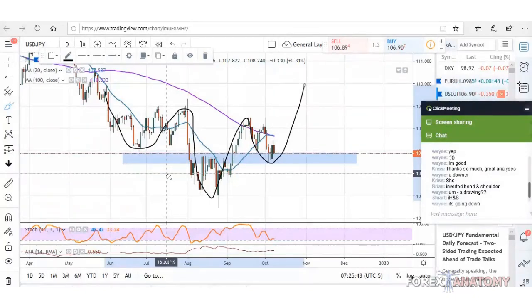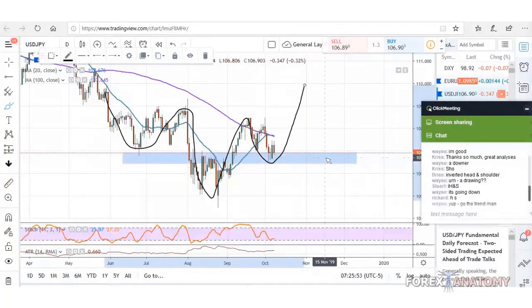I know Wayne said he feels it's going down, and that's been the bias for today. Yen has been strengthening mainly due to some risk aversion and yields. If you look at U.S. 10-year Treasury yields, you can see that of course it's been falling lower. Usually when you see Treasury yields fall lower, that can give you a clue that we could see that move play out in the US dollar Japanese yen, sliding lower as well.